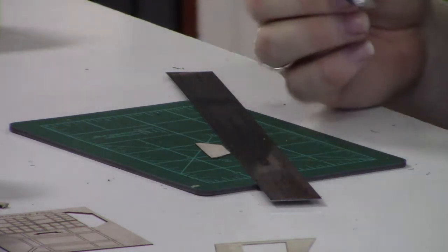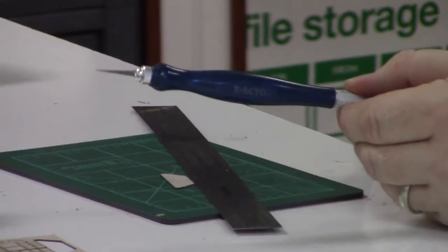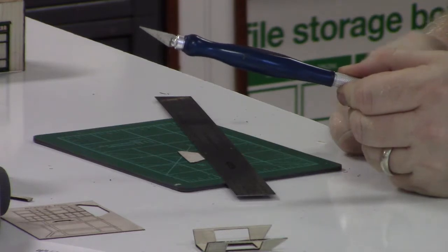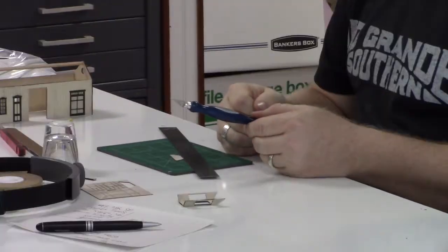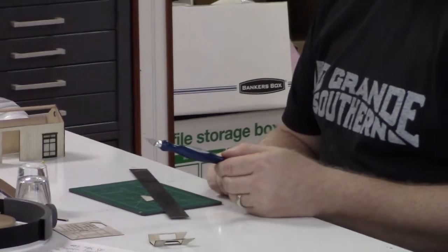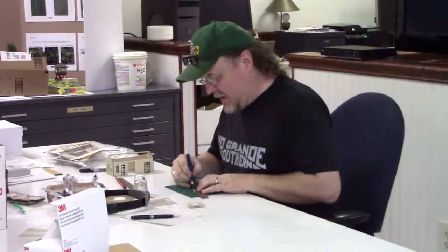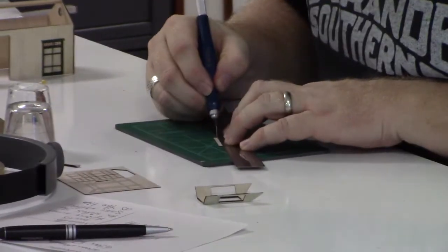By the way, if anybody goes and buys an X-Acto knife that looks like this one, or thinks about buying one that looks like this one, it's a nice little ergonomic handle, and it is really, really comfortable. However, the outside of this thing is kind of a rubber, and eventually it starts getting greasy and slick, is the only way to describe it. I wanted to warn you all about that, because I bought one and I really liked the way it fit in my hand. Thought about buying another one, and I kept putting it off, and then this thing started getting greasy. So just fair warning. I don't know if it's a combination of the oils in your hands seeping into the rubber, or if the rubber is breaking down, or quite what the deal is.